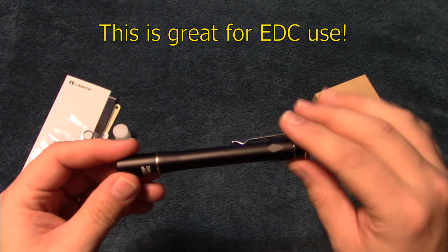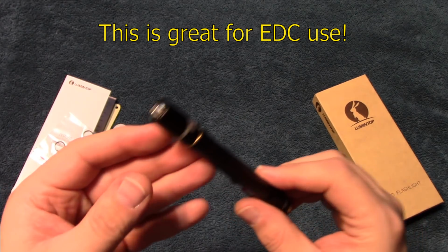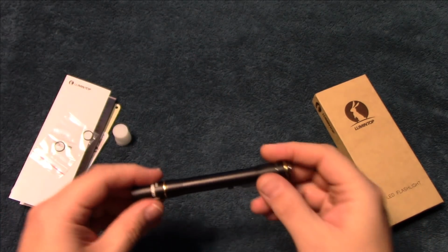So all in all, very nice build quality. Got to take my hats off to Lumintop. They make a very nice quality flashlight.